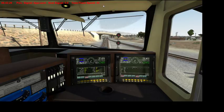Okay, so this track speed is 45. The next signal approach, previous. Hit Shift B, it's the left, and you can see right now brakes are on. I got 4 engines or locomotives, 4 E's.